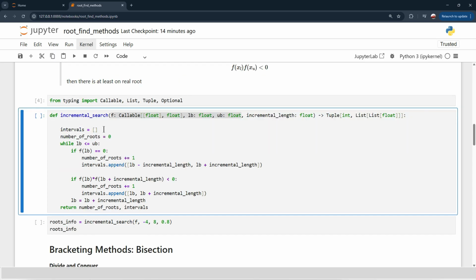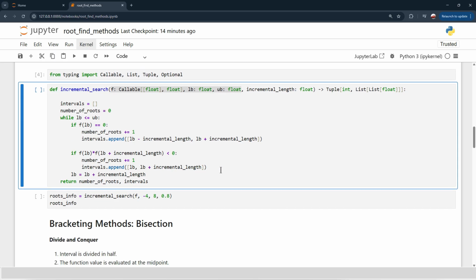First, our intervals is an empty list, then the number of roots is set to 0, and then while the lower bound is less than or equal to the upper bound, we evaluate that function. We see if it is equal to 0, then we update it as a root and also update the interval. In this case, we subtract the increment length and add the increment length for the lower and upper bounds of the interval.